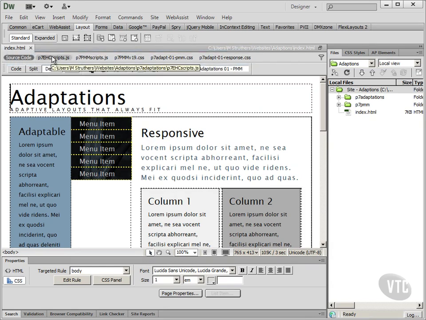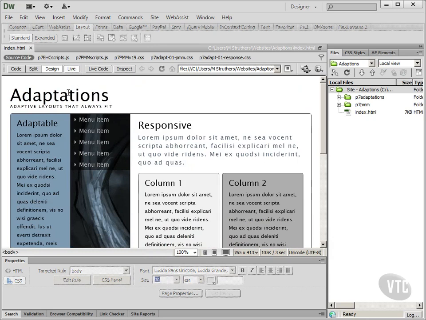We've got a couple of JavaScript files first of all, and then 3 CSS files. Notice the last one there has response written in it, giving you a fair old clue, I would imagine, that this is the file that will contain any media queries to make this responsive site work. So let's have a quick look. I'll click on my Live View button, and there you go. If I roll my mouse over the menu here, then you can see this menu working.